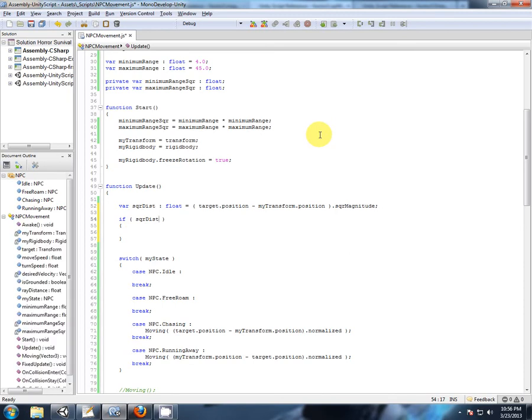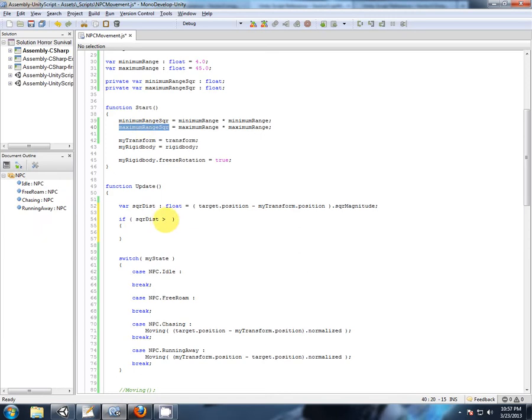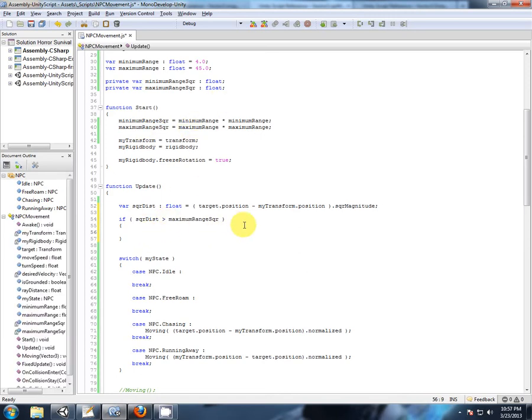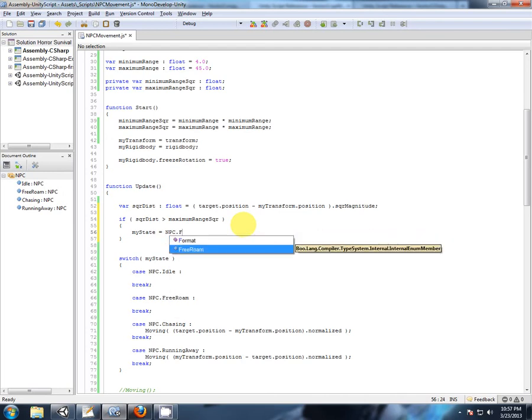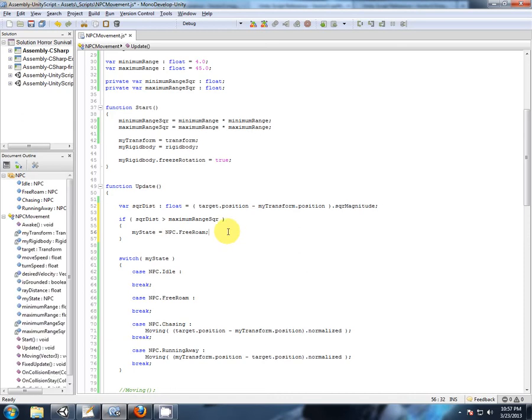So if our square distance is greater than our maximum range, let's just set the state to free roaming. Actually, just jumped one step ahead of myself.